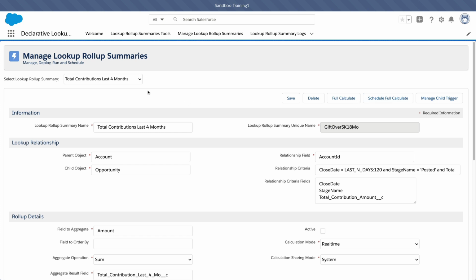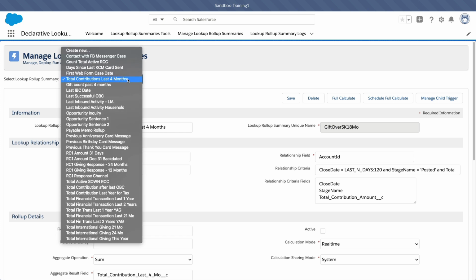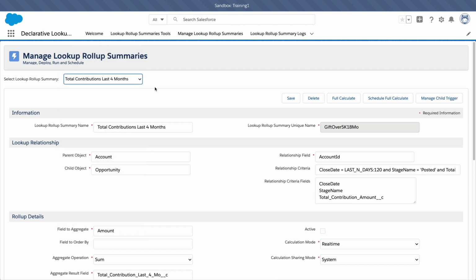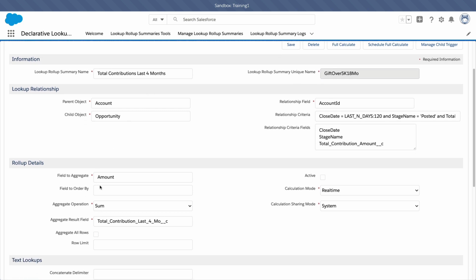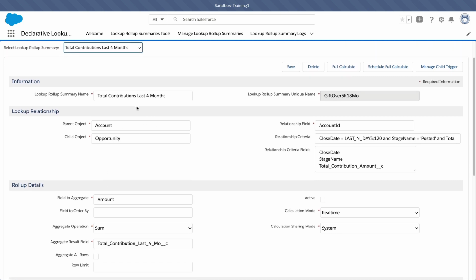Okay, let's move forward to another one that's a bit the same: give count for the past 4 months. So what's the difference? For total contribution, I want to know the dollar amount, $50,000, $20,000, $5 million in the past 4 months, right?